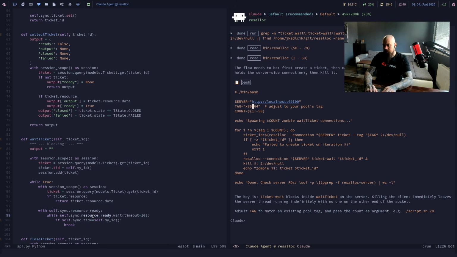So what it wants to do, I don't know why we have server here and why we have tag here. I think it's just fine to use this part because we go for the count. We have the ticket ID. Yeah, we are creating new tickets. We don't have to do that.